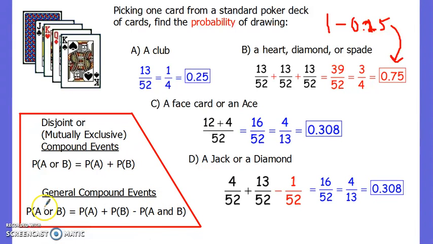And for a general compound event, not one that's necessarily mutually exclusive, what we can do is add the probability of the first event, so the probability of a jack, to the probability of the second event, the probability of the diamond, but then we need to subtract off any intersection, because technically the jack of diamonds is one of the 4 jacks, it's also one of the 13 diamonds, and we've double counted that if we count 17 cards. So we need to take it away one of those 2 times, essentially telling us there are 13 jacks and diamonds, not double counting that jack of diamonds, in the deck.